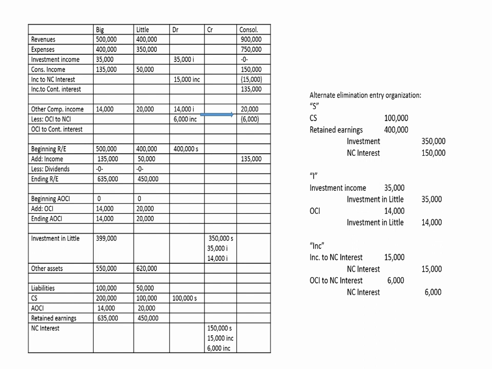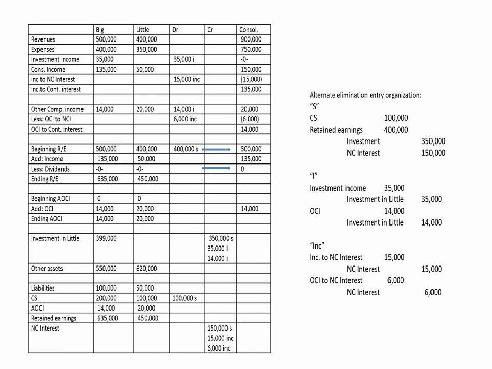Now we need to go through our statement of other comprehensive income. Again, we add across in the usual fashion for the other comprehensive income. Again, we've essentially negated or eliminated big's other comprehensive income, leaving us only with little's balance of $20,000. And then again, we say of that $20,000 of other comprehensive income, $6,000 gets allocated to the non-controlling shareholders, leaving $14,000 for the controlling shareholders. And again, that gets transferred down to the statement of accumulated other comprehensive income.